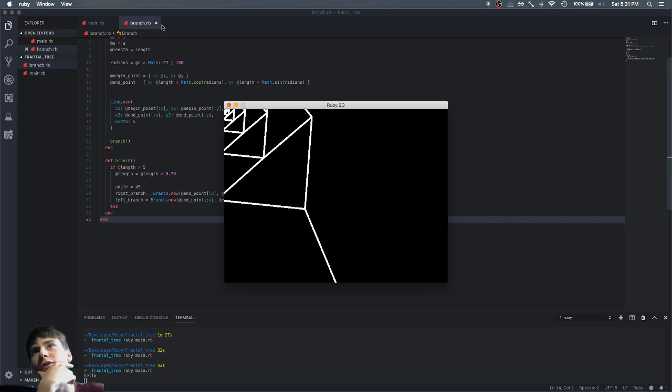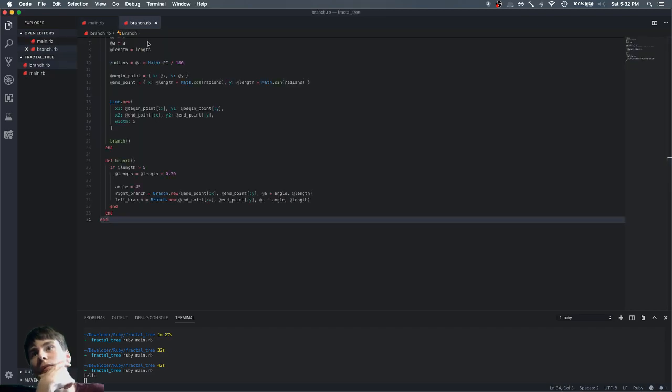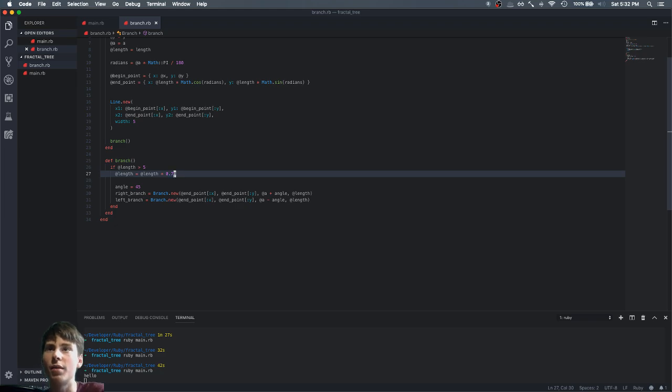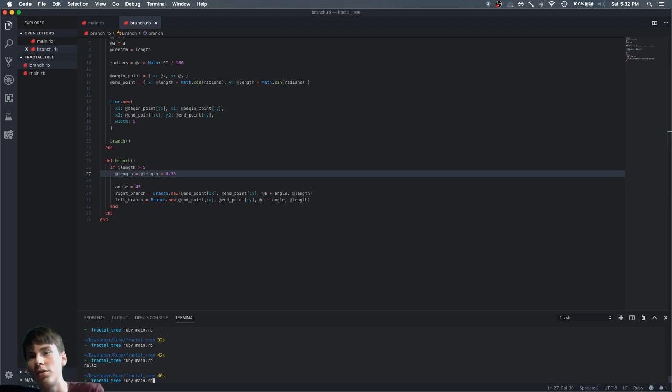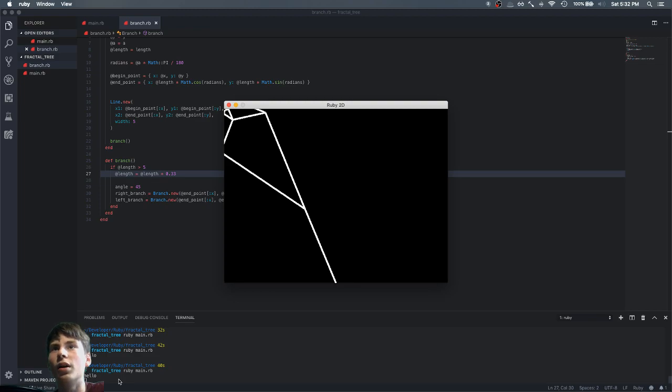It doesn't seem to be. Maybe I should just make it shrink by a bigger amount, like make it a third of what it was, instead of just 70% of what it was. Oh, what the heck? Where's my beautiful fractal tree? What happened to that?